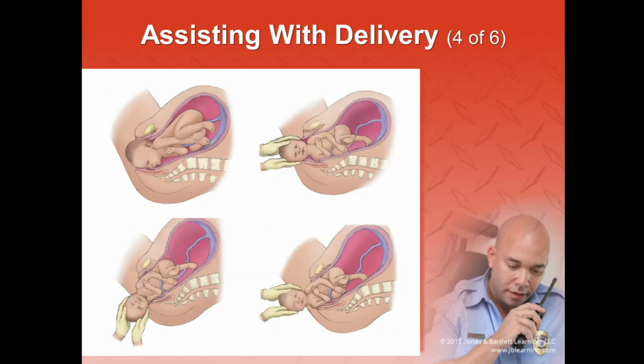So in this diagram, we can see that we are seeing crowning at the vaginal opening. In the second picture to the right, we have your hands holding the infant's head. We're not pulling, we're not tugging, we're not doing anything like that, just holding the infant's head. You can see you have asked the mom to stop pushing during the contractions, and the shoulders are starting to come out. As you can see, the shoulders are now emerging, and the baby has now been delivered.